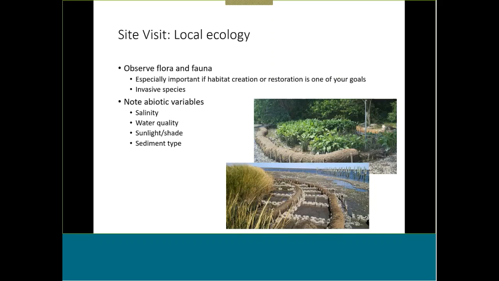The local ecology. So you heard last week a couple of talks about ecology, both flora and fauna. Observing the ecology that's on site or near to the site is going to be one of the best things you can do to decide what might be successful on your site. Also note any abiotic variables. This is where I get a little uncomfortable in this talk. I do not have an ecological background, but note your abiotic variables that are going to play a factor in the success or failure of different ecological techniques that you're trying to implement. For example, the water salinity, sunlight and shade factor. We know that most marsh grasses need full sun to thrive. So if you have a large tree canopy, that will be important to note so that you can choose your vegetation plantings accordingly.